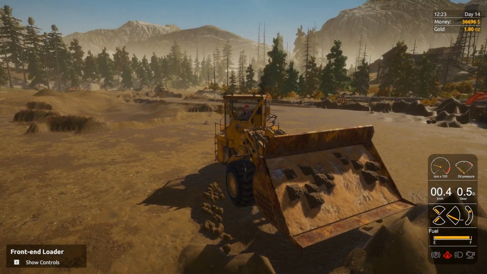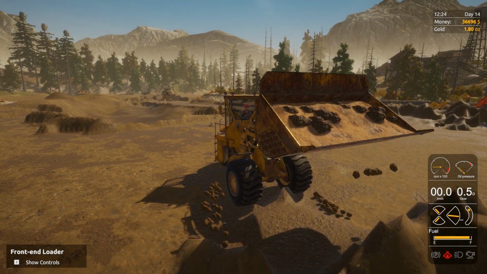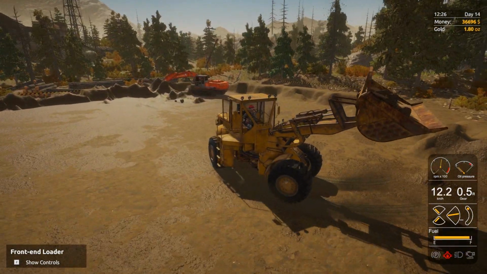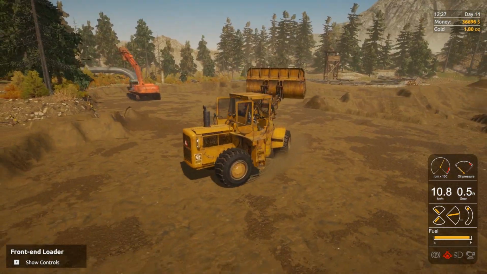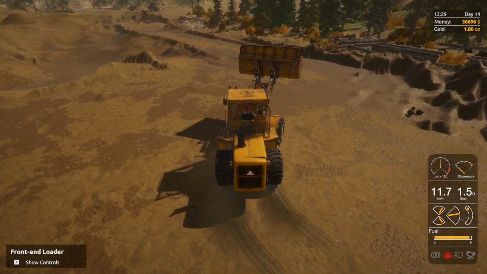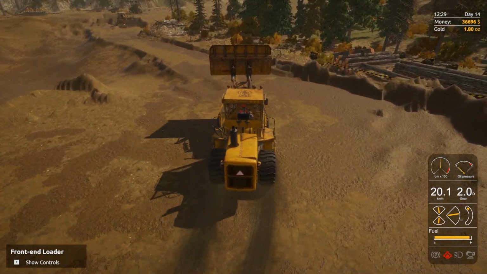I think that's a full bucket there. Yeah, there we go. Let's see, we've got floating rocks. So it'd be good to have a dozer operator here now, because we've got a little bit of uneven ground there. As you come and grab a scoop, you can just keep leveling it out.